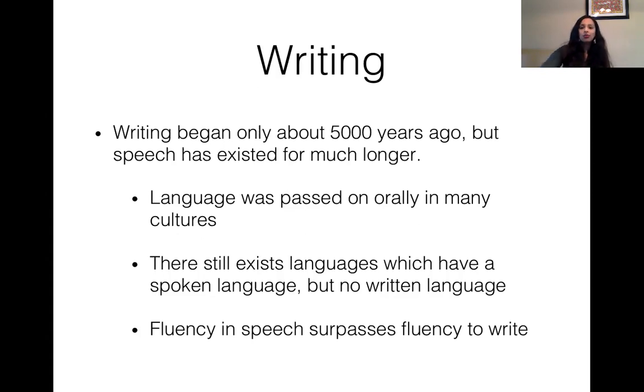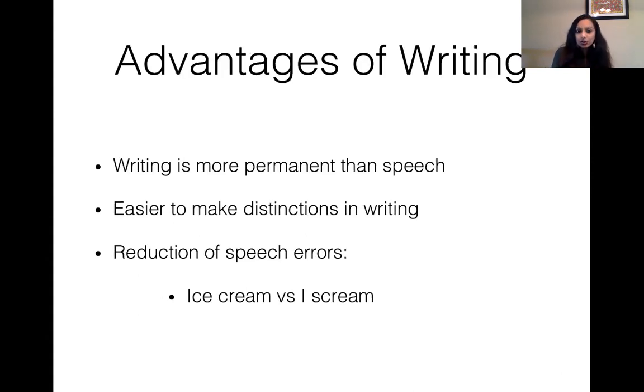Fluency in speech often surpasses fluency in writing for a lot of people, when you look at literacy and fluency. Now, the advantage of writing is that it's more permanent than speech. If you have a written record of something, that is obviously more valuable than hearsay, right? Very often when you are negotiating a job contract, people say that even though they've promised you the job, don't assume that you've got it unless you have it in writing, because a written document is more difficult to destroy than just a promise that you have a job.